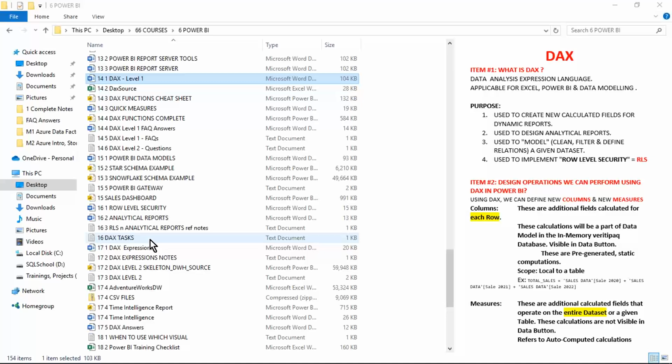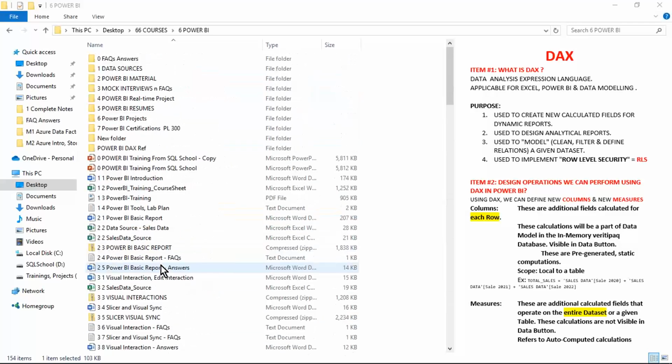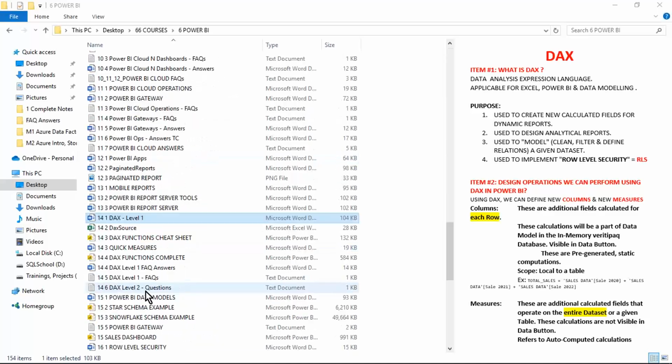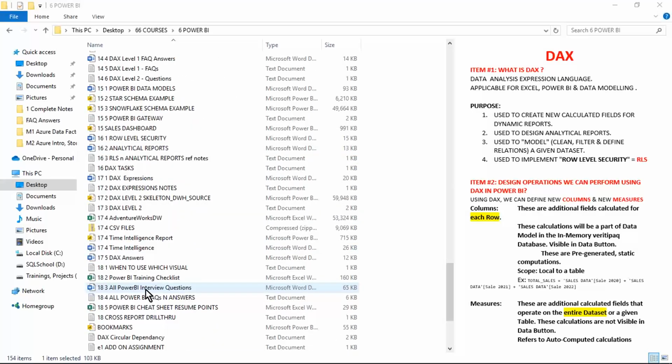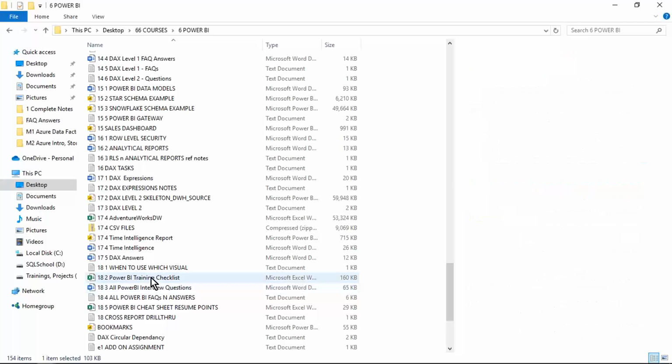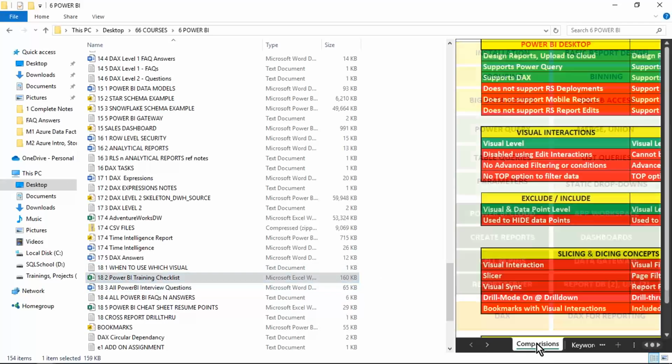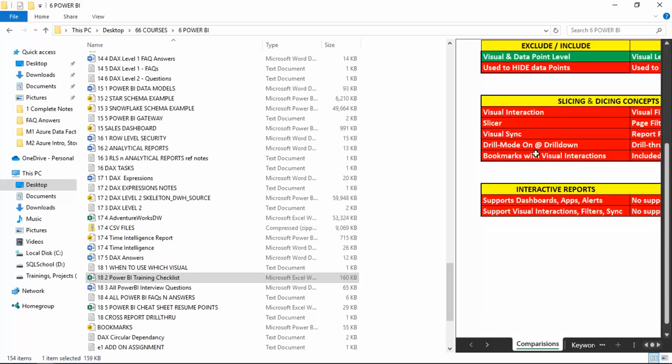After all these items, we'll be having some additional time intelligence concepts, DAX, good number of tasks and solutions. Then comes very important, various tools are there, various technologies. So comparisons, when to use which, we need to have those comparisons carefully.